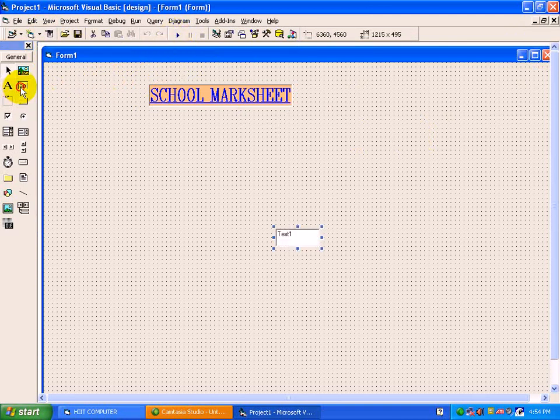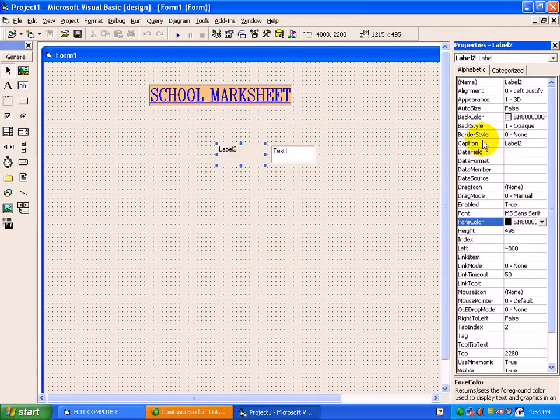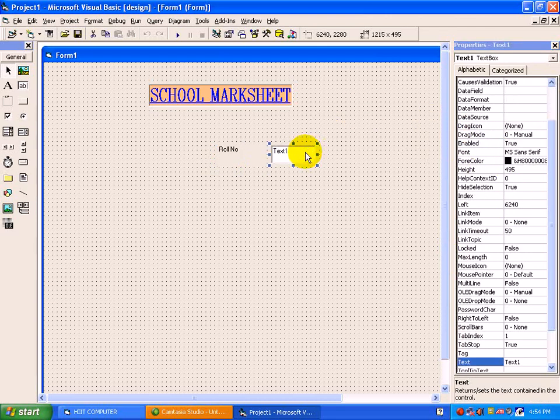The next control is text box. Text box is used to provide read and write information to the user, means a user can type also and read it. See here, to change the name of label, move to caption. Suppose roll number. Now the properties of text box are, first one is text. As there is a caption under label, here a text property is there. To remove this text, just select it and press delete, as we have to feed the different roll numbers here. So remove the by default text just by moving to text property.